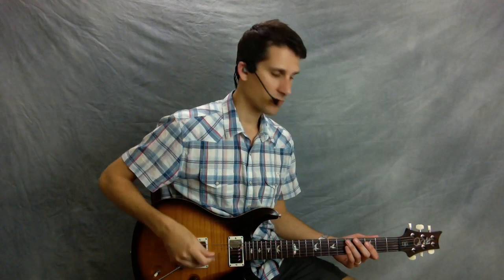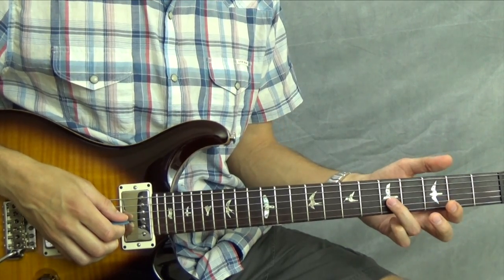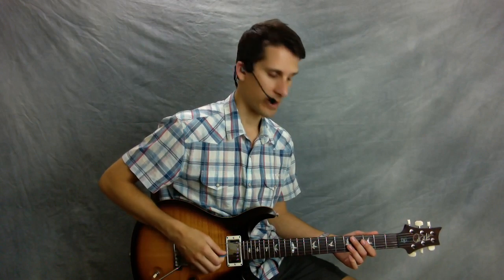You might transpose this riff up an octave into the next register. So instead of starting on C here, you could start on C here and then just move up and down the scale in the very same manner.